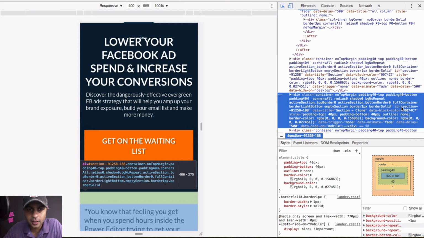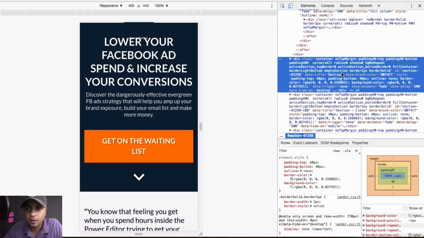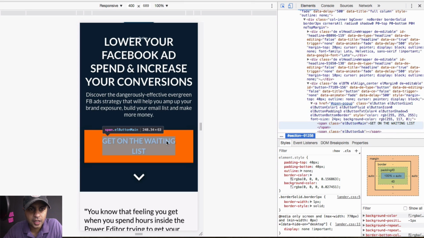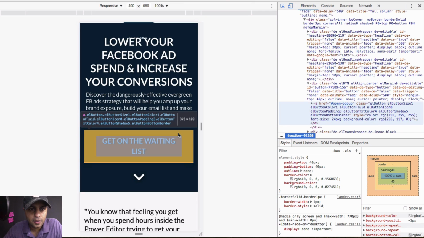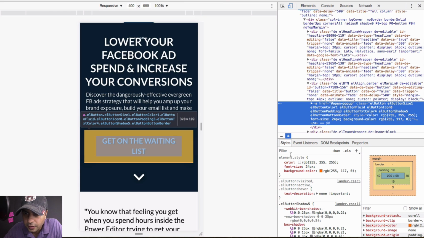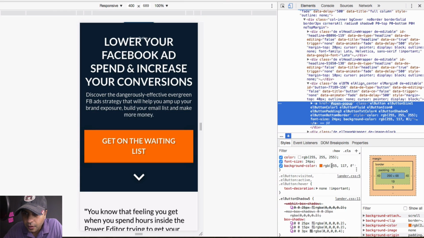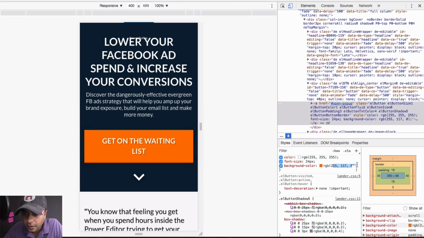Data block color, I don't know if that's what I'm looking for. I'm looking for this guy right here. Button color, let's see. Alright, here it is. It's this one right here. Let's try to copy this code, 255117 and 0.